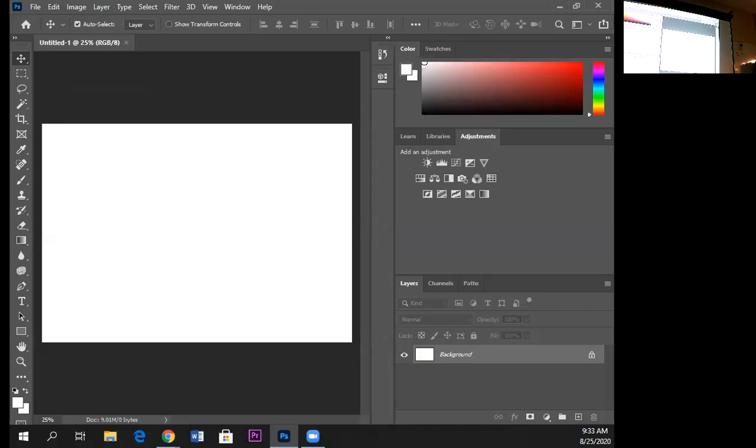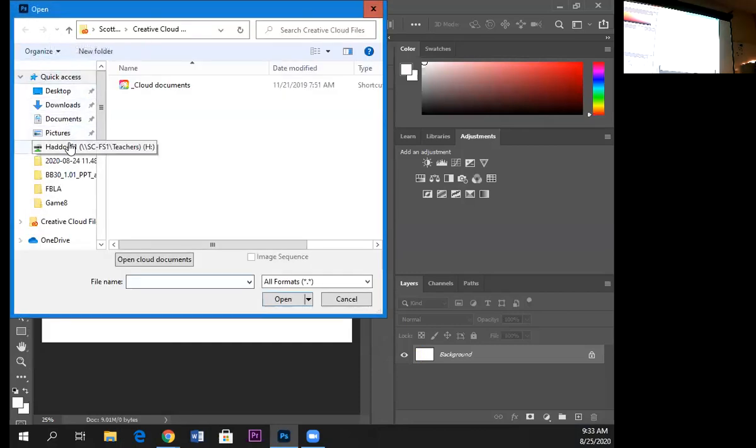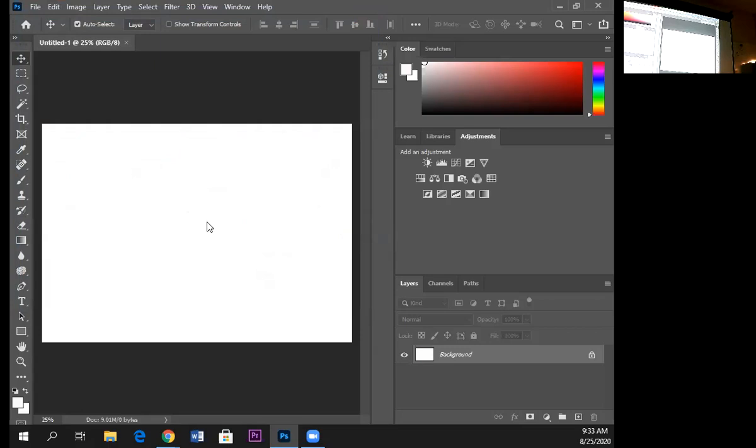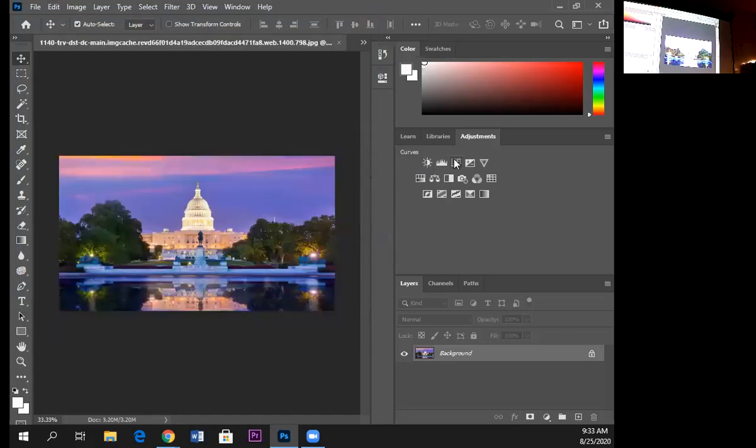All right. So we're going to go to File and Open. That's one way to open up a specific picture. And you can go to Documents, and we'll open up that same Washington, D.C. photo I had. You've got different things you can do, just like in the Pixlr account. Again, it's a little bit more stuff going on in here. Obviously, there's a lot more that can be done, so just keep that in mind. Move this down here for now.